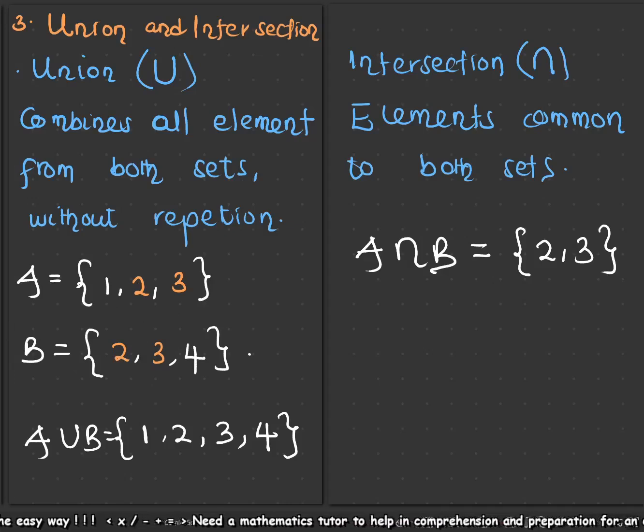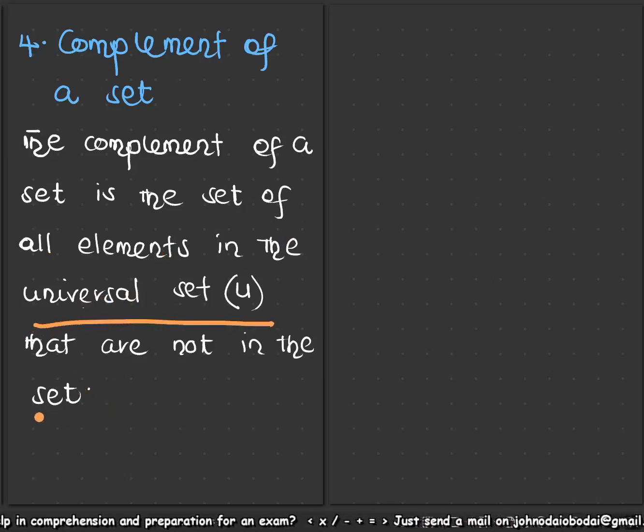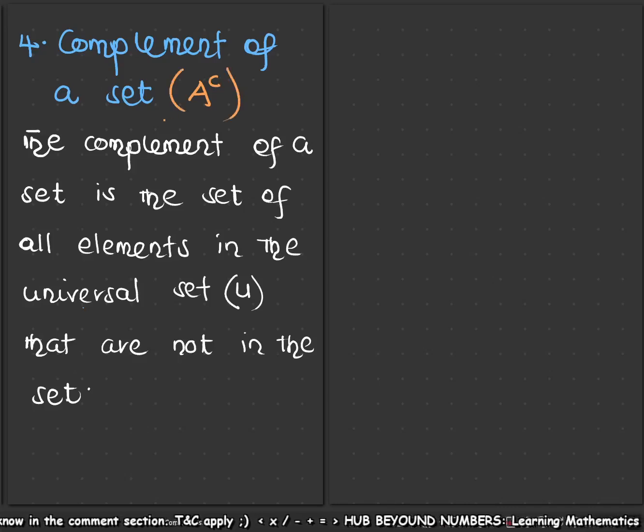Now we are looking at one other set symbol we call the complement of a set. The complement of a set is the set of all elements in the universal set that are not in the set we are talking about. It has a notation, and this is its notation. For the name of the set, you write it out. If it is set A, I write my set A. Then since it is complement, I put C on top of it. So if it is set E, you write E and then its complement.